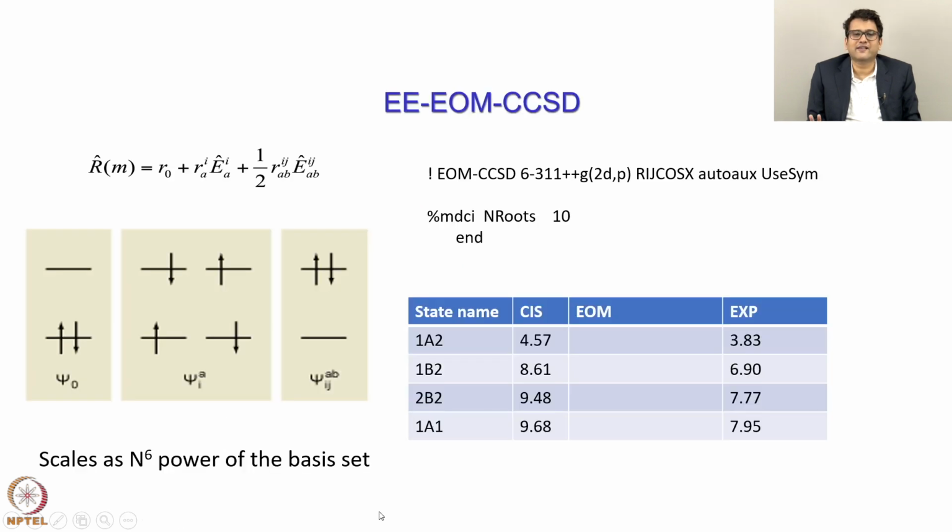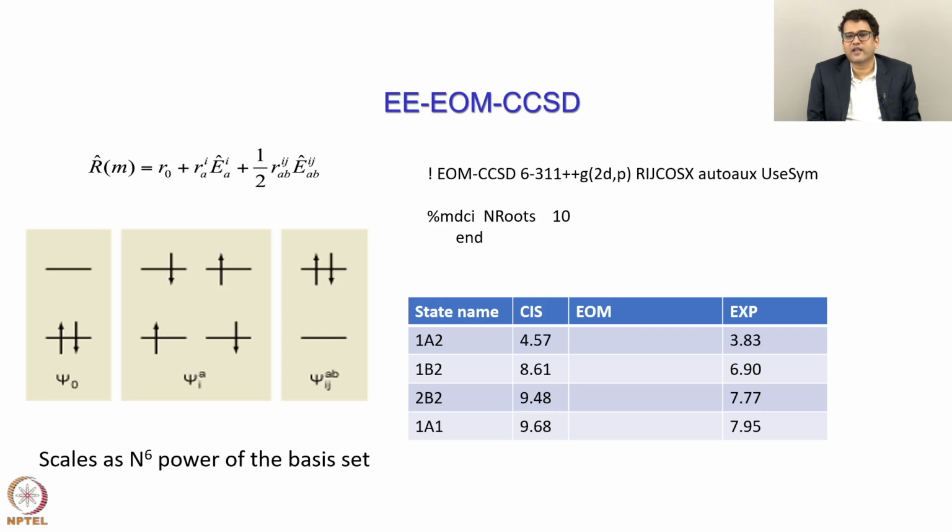So, if I want to see excited states with EOM-CCSD, EOM-CCSD like any other coupled cluster singles doubles is the most common approximation. In the case of CIS, we were restricting ourselves only to the single excitation space, whereas for EOM-CCSD, there is also a double excitation space. So, your excited state not only has contribution from single excitation, but also has contribution from double excitation. That is why they are much more accurate than CIS. So, you can do the calculation like this.